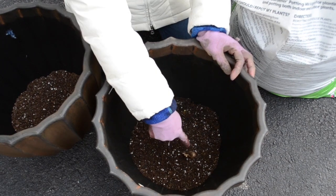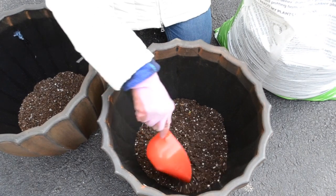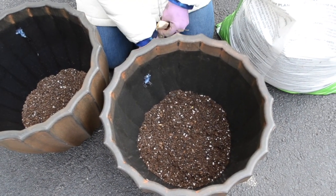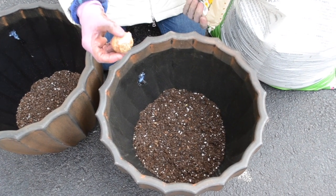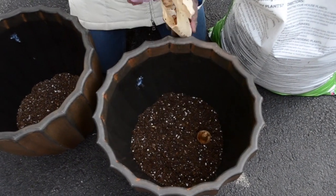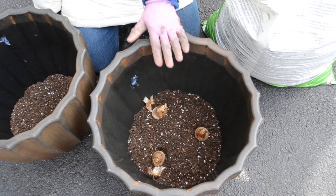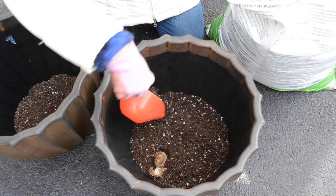As you can see, this is my first layer, the top of the bulbs. I'm going to cover it up with soil gently. That is good enough, and I think I put 3 bulbs earlier. I have 3 more here, so this one I'm going to put in the gap. Okay, so we are done with daffodils in this pot. We will cover them up and then add the tulips.